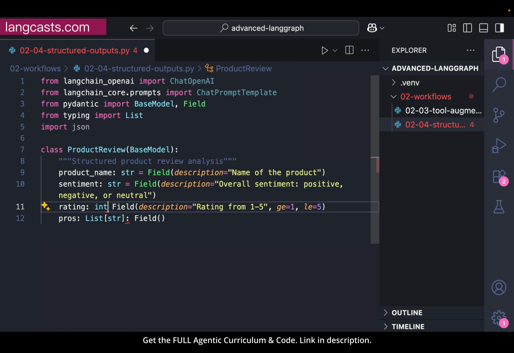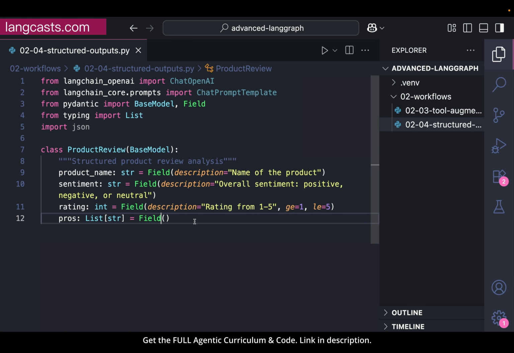Okay, I knew there was something wrong here. Okay. So this also has to be equal to, yeah. So Field, the description for the pros is the list of positive aspects of the review.